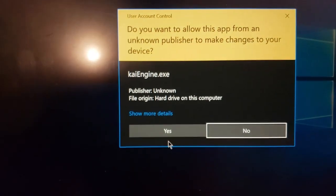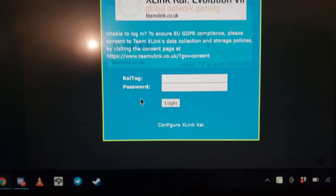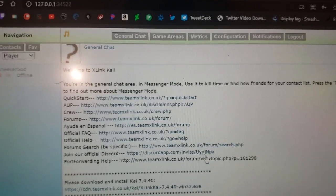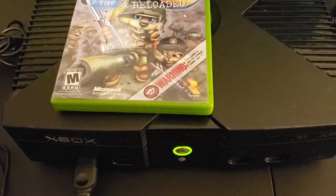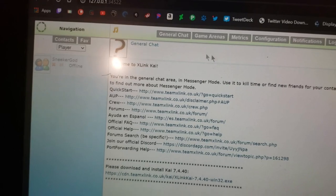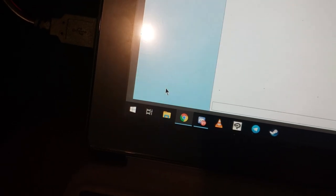Now go on your computer and run X-Link Kai. Click yes on the pop-up window message, and Kai will start to load by opening up your default web browser. Now enter in your Xbox Kai account name and password. Once done, start up your original Xbox and make sure your copy of Conker Live and Reloaded is in. While the game is booting up, go into Game Arenas on your computer with X-Link Kai still running. Scroll on the left side until you see Xbox. Click it and scroll down further until you see Third-Person Shooter. Click it and then click on Conker Live and Reloaded.